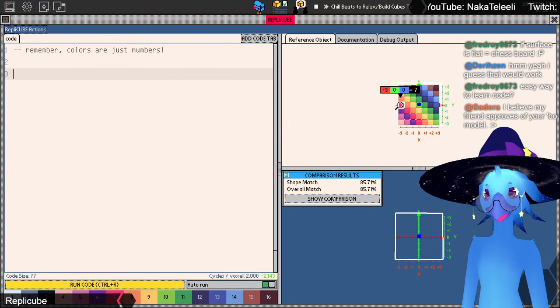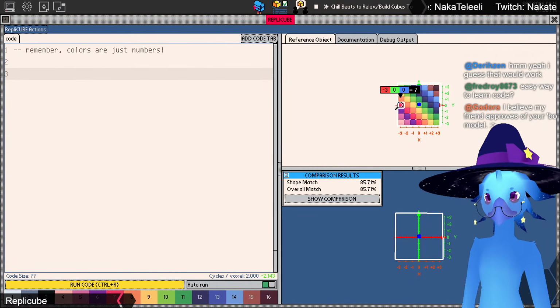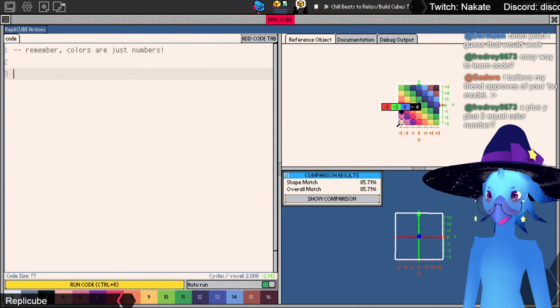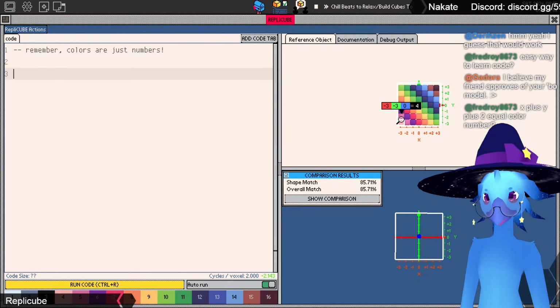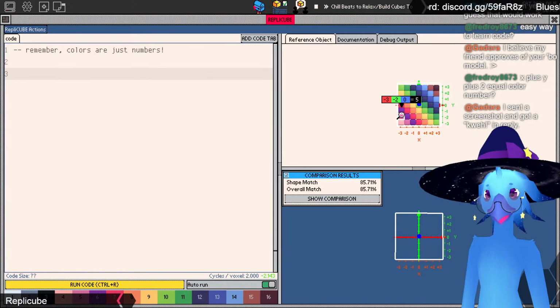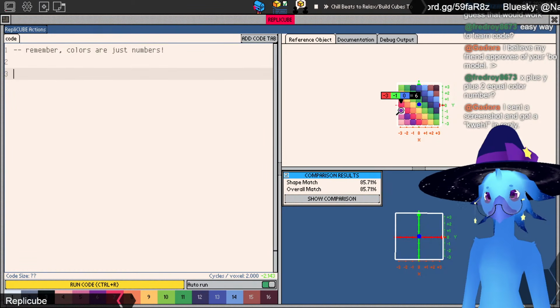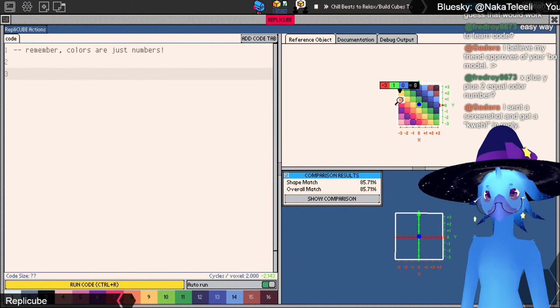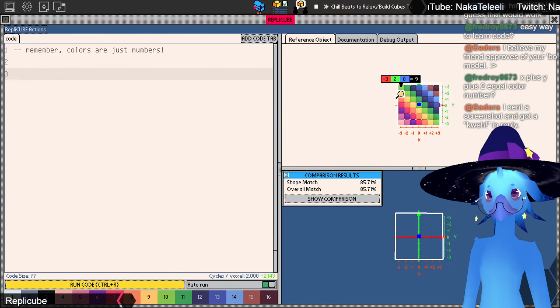Okay, so the numbers are, if we add them together, the numbers are the same. So this is -3 and -3, which is going to be -6. -3, -2 is going to be -5. -4, -3. -2. -1, 0.